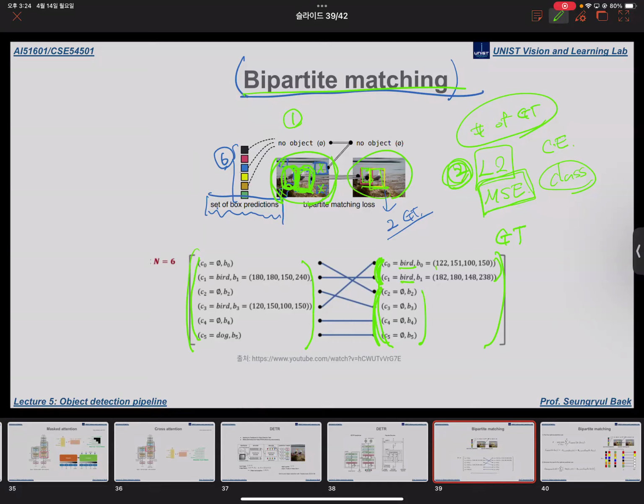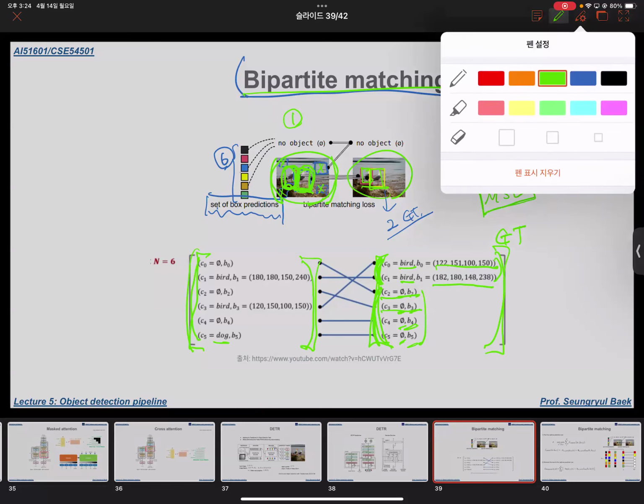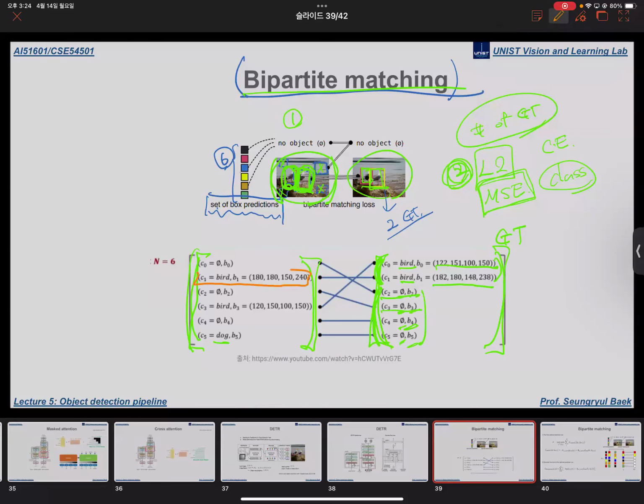There are 2 birds, and their bounding box locations are like this. The remaining predictions have to denote the background class, with no bounding boxes. That's our ground truth. But let's say we are predicting something wrong, with wrong classes at the early training stage. Then we have to match this maybe with this, because they are similar.